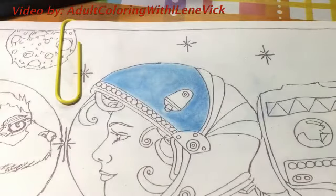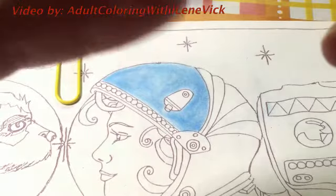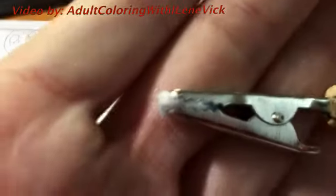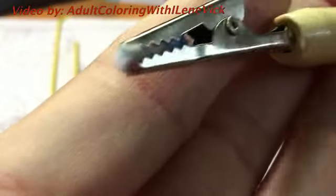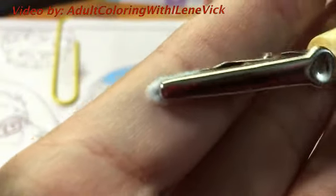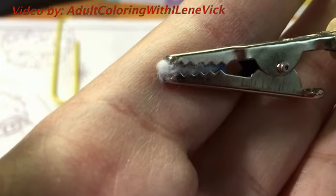Okay, now I've got a little bit of loose fiber, so I just tipped my hand in a little bit of water, just enough to close that down. So there we go. I've got a precise tip again that I can use. And if that's too much cotton, I can pull it back even further for more fine detail. All right, so look at that. I've just got a little bit of cotton sticking out there.